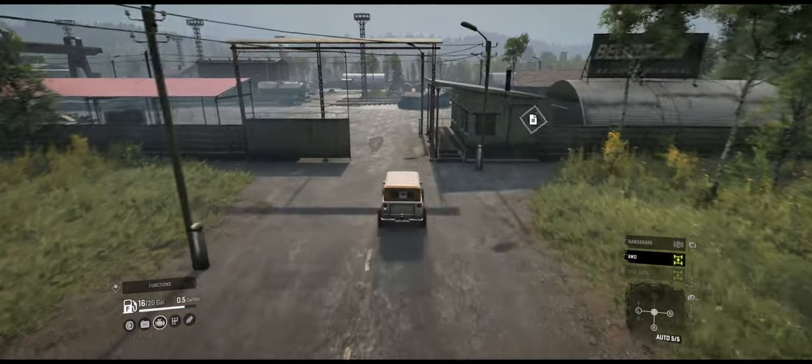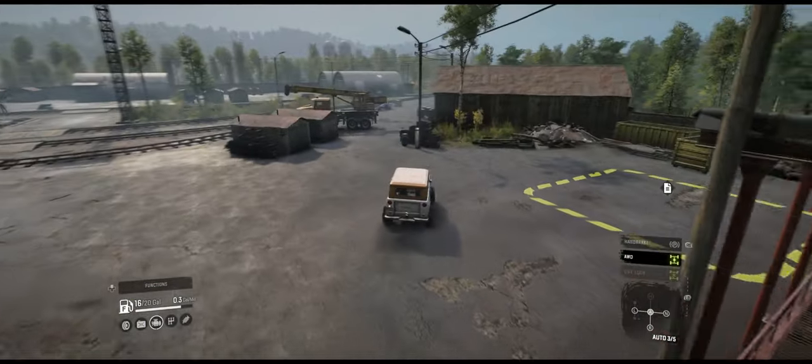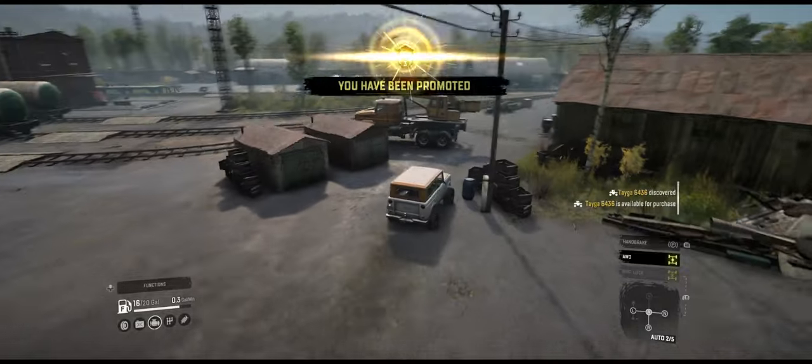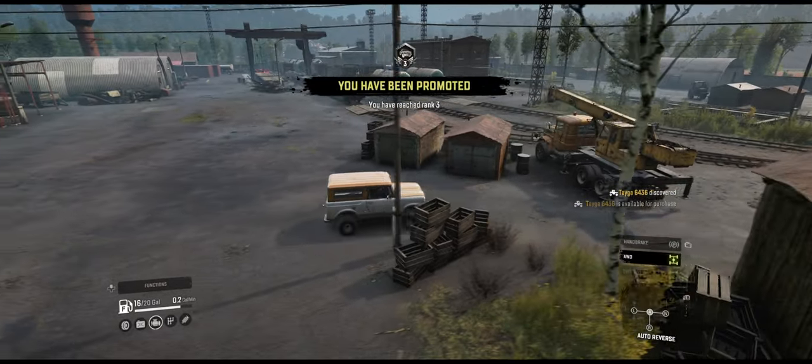This is number two that we're taking back with us. Okay, so there it is. We're just gonna walk up to this thing and discover it. You get level three here. Beep beep, hit the horn on accident.